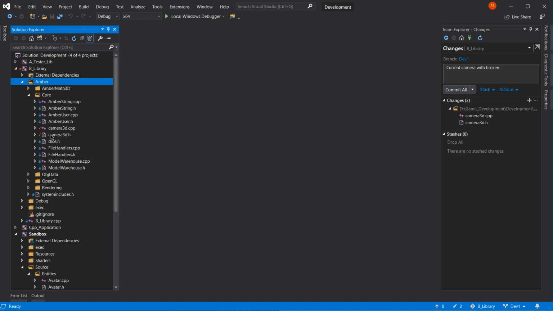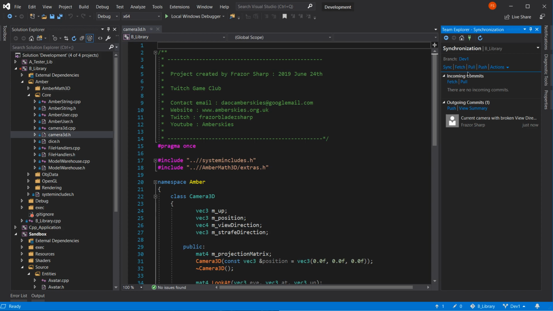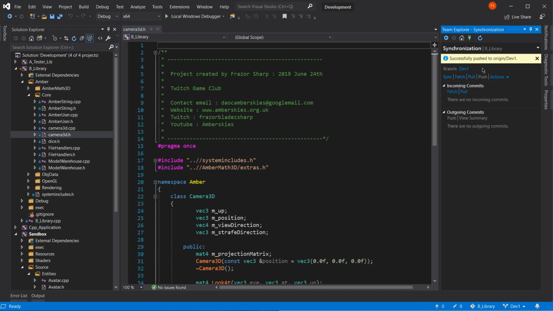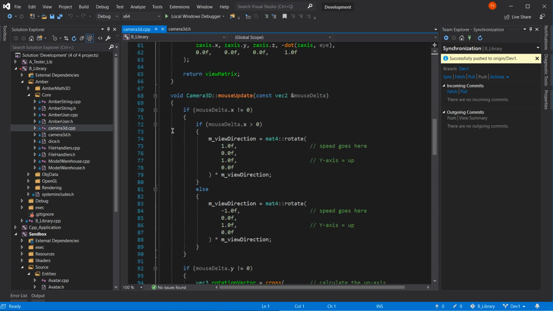Camera. A view direction. Broken view direction. There we go. Right, get rid of you. Sync. And push. Okay, that's saved. So this broken state is now saved. What I want to do is split this down into its component parts and see if it acts differently.